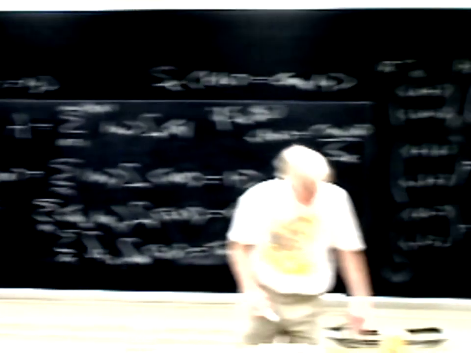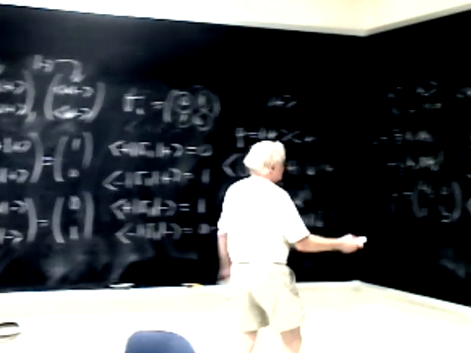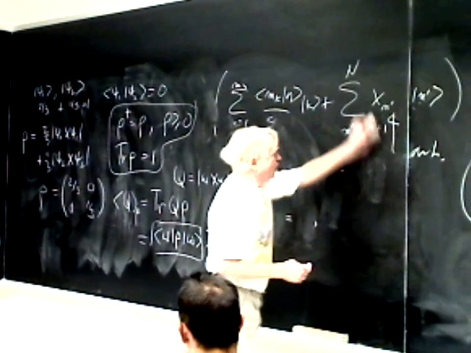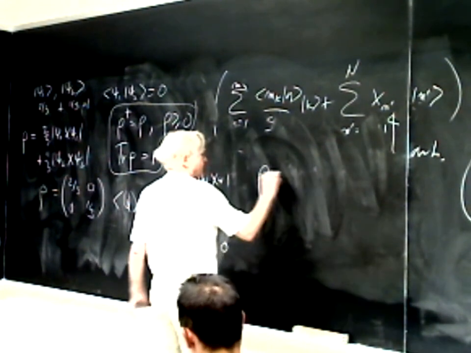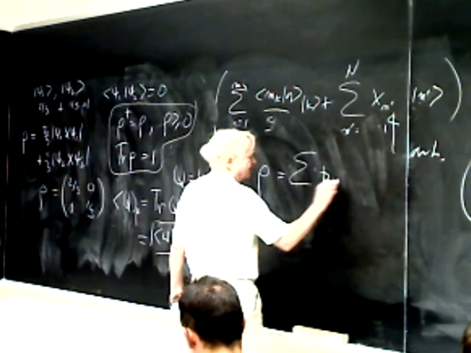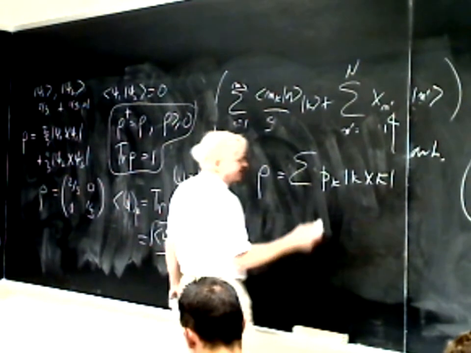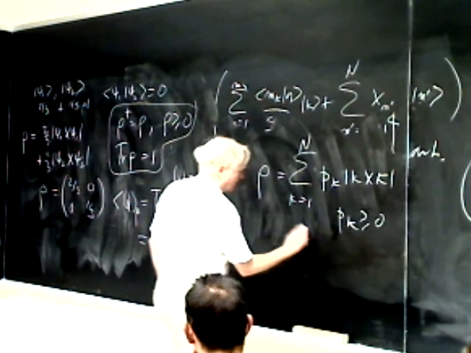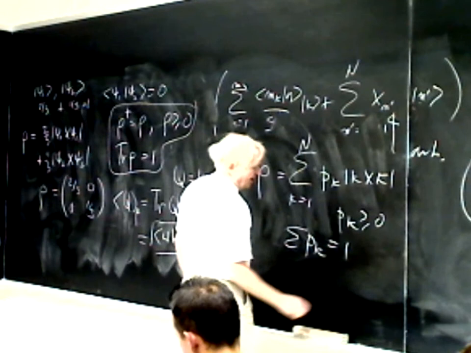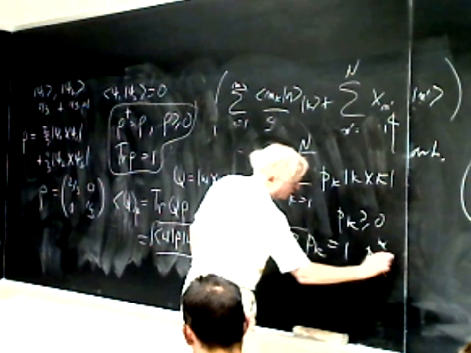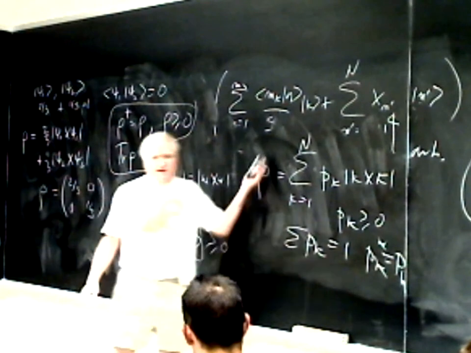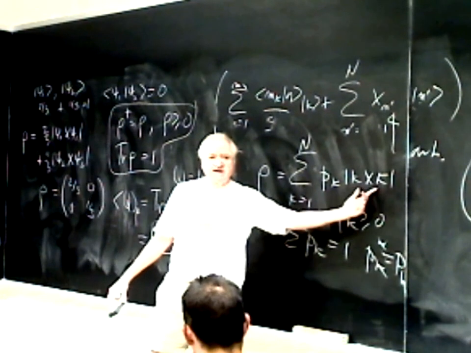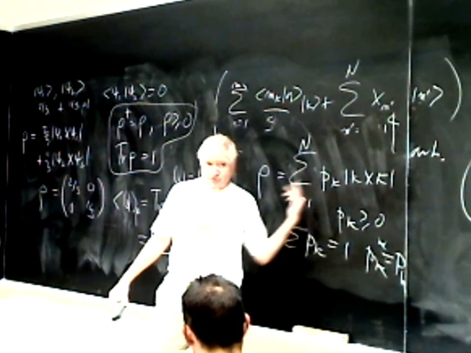In any event, the more general density operator, since it's Hermitian, you can always diagonalize it, and you can say that rho then is the sum over k of p_k |k><k|, where the |k> form an orthonormal basis for this state. p_k is greater than or equal to 0, the sum of the p_k is 1, and the p_k's are all real. Okay, so that's another way of writing a density operator. Since it is a Hermitian linear operator, you can always find n orthonormal eigenvectors and write it in this way.